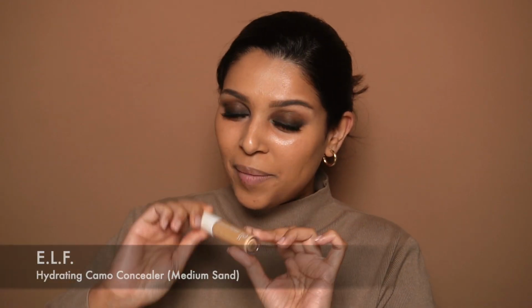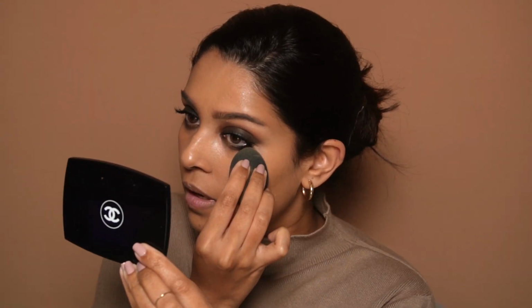Also the nose. For concealer, I'm using the e.l.f. Camo Concealer, but I feel like I can use this best only when I use it with a beauty blender. If you have a better way that you use it, let me know in the comments, because right now I'm only relying on this. Into the under eyes.